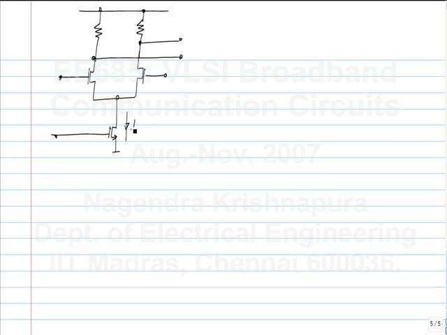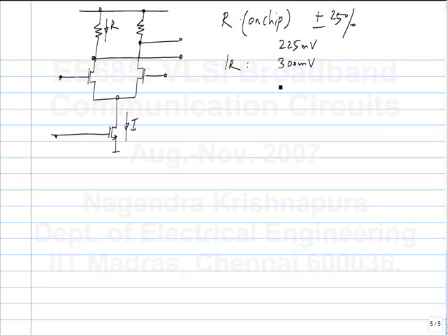So IR. You choose I and you choose R. But you also know that resistors on chip have a tolerance of maybe plus or minus 25% at least. So if you have a fixed I, then the IR can go anywhere from, nominally it is 300 millivolts, so it can be from 225 millivolts to 375 millivolts. And when the swing is small, you can have a problem, meaning it may not be able to switch the next stage properly.